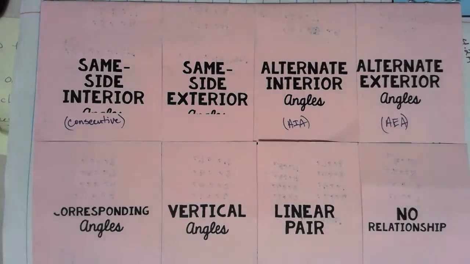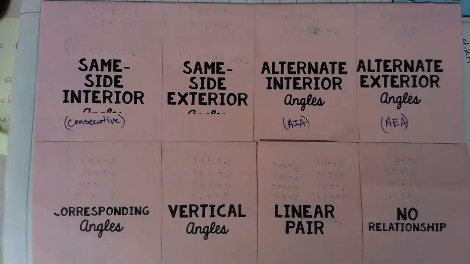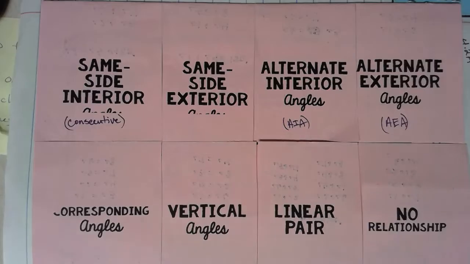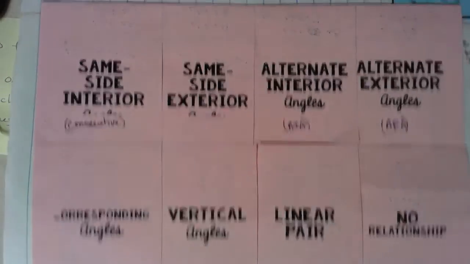All right, so next up in Unit 4 is going to be Section 4.2, which is going to be us exploring different angle relationships. So we're going to split up 4.2 into two different subsections. The first one will be us actually identifying what different angle relationships are. And then the second part, the second video, will be us actually utilizing those angle relationships in order to solve problems. So let's start with the different types of angles, okay?